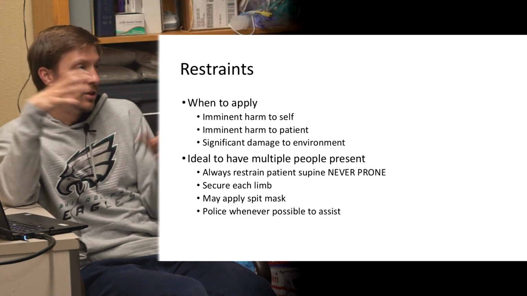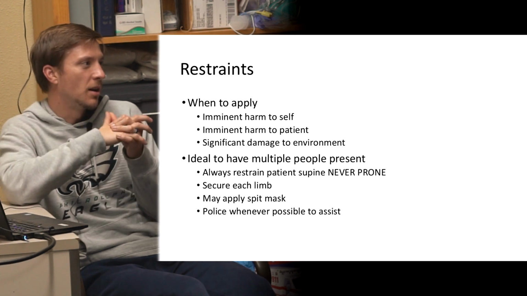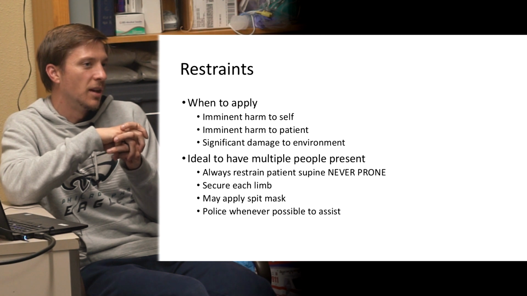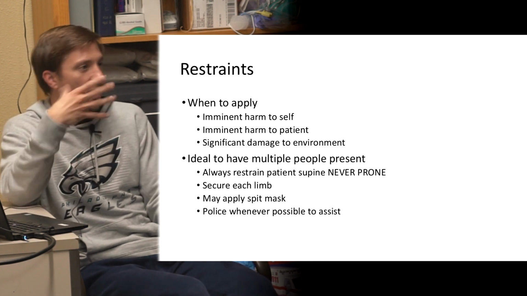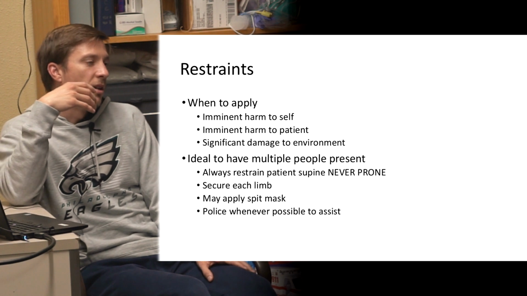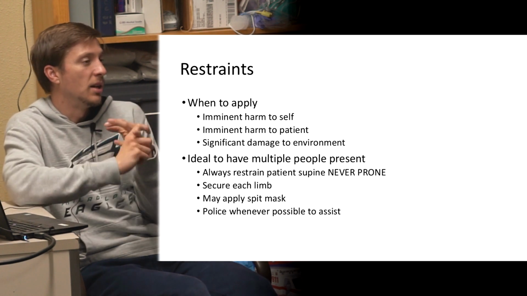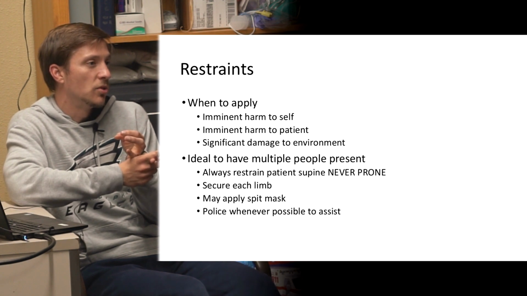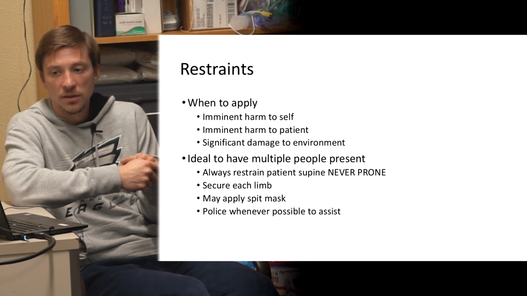But then, the recommendation to do it safely is to have 5 people do it, which I know is kind of crazy when you're coming in in an ambulance and you don't have 5 people, but if you can get police there to help as well. Ideally you'd want one person on each limb, and then one person that's the team leader, talking to the patient, explaining to them what's happening and why it's happening, and making sure that everybody is getting their limbs secured.